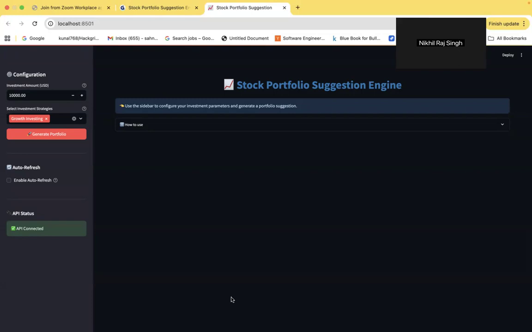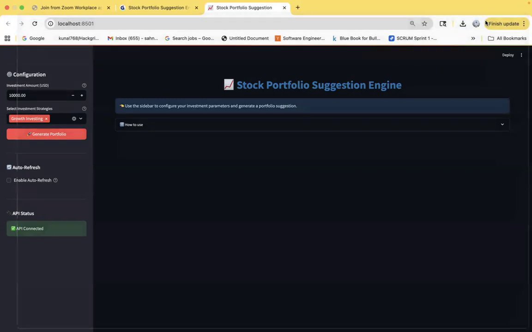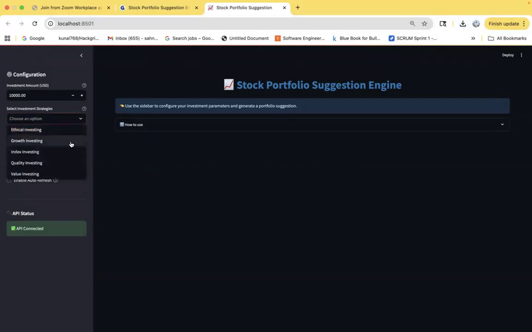Yeah, so the first test case will be a basic sanity check to make sure that if we give the proper inputs, proper output is generated for basic portfolio generation. So we'll set the amount for now as $10,000 and select the investment strategy as index investing. And then we can simply click on generate portfolio.